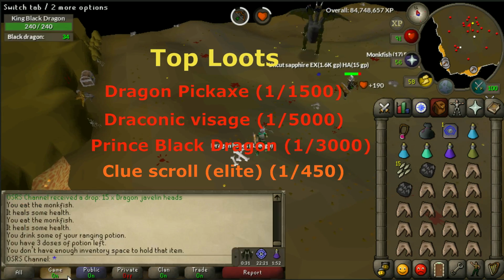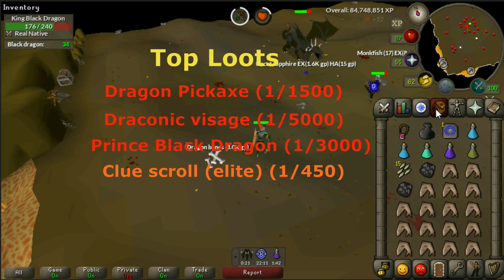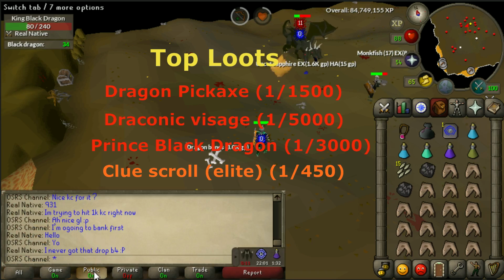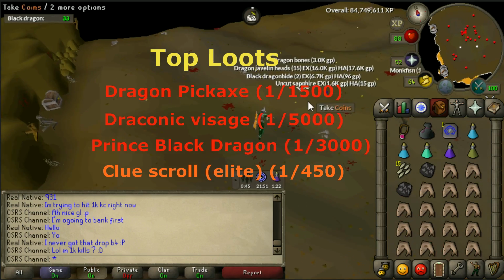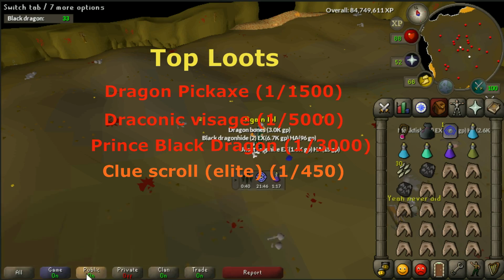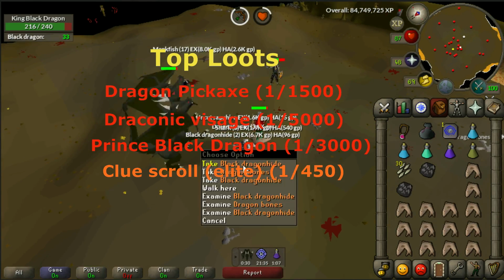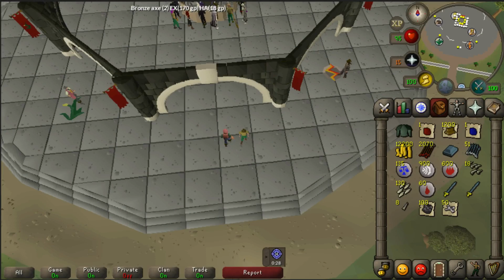At the end of the video I'm going to show you my loot from 50 King Black Dragons. But first of all, the top loots that you can have from the King Black Dragon are the Dragon Pickaxe, Draconic Visage, the Prince Black Dragon, that is the pet of the King Black Dragon, and also the Elite Clue Scroll. So on the screen you can see the drop rates of each item. So after killing our 50 King Black Dragons, this is our total loot.